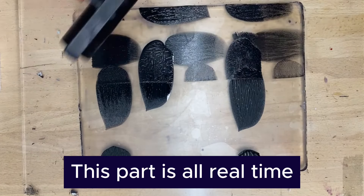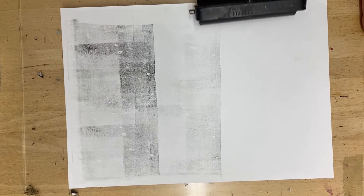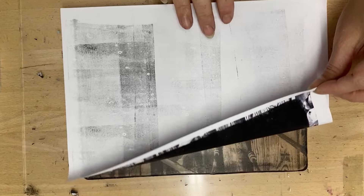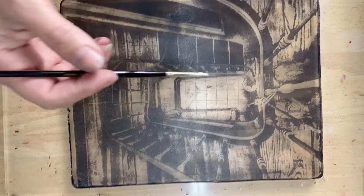The photo I'm using for this image transfer is actually not halftone — I printed it super high resolution in CMYK. I didn't do halftone because I didn't want to see the dots; I wanted to capture all of the texture in this stairwell. It's printed on regular printer paper as a laser photo print. I've gently pressed down the corner and then I peek up to see how well it's transferring. In this case it needs a little more pressure, so I use the brayer with a fairly light touch, and then I pull up the whole image.